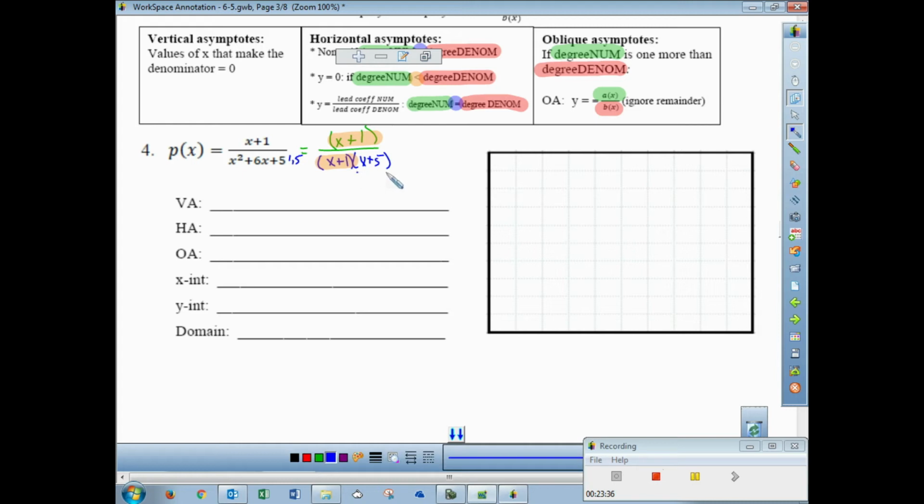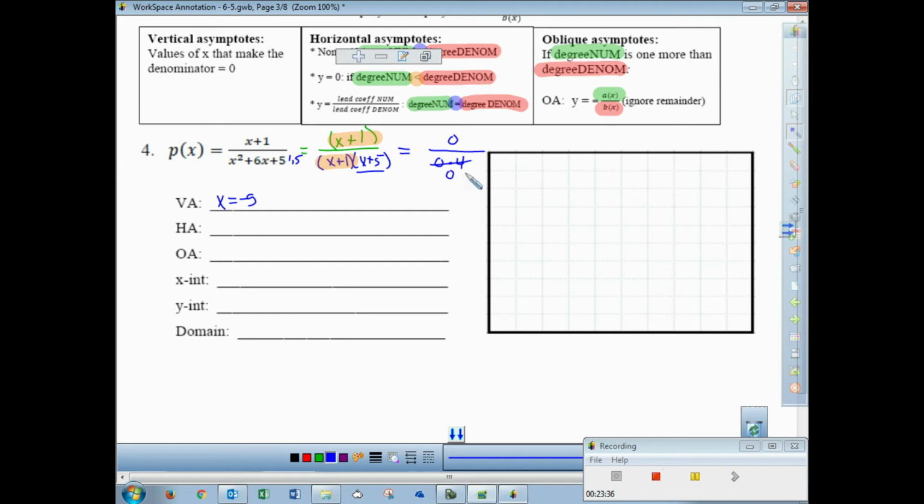What value of x makes this 0 right here? If x equaled -5, I'd have a vertical asymptote there. But let's just talk about what would happen if x equaled -1. Because would everyone agree that x equals -1 makes this orange guy down here 0, right? So I'd get this. Just don't write this down, but I'd get this. 0 times 4, because if I put -1 in there, wouldn't that little quantity right there turn out to be 4? What would the numerator turn out to be? 0.